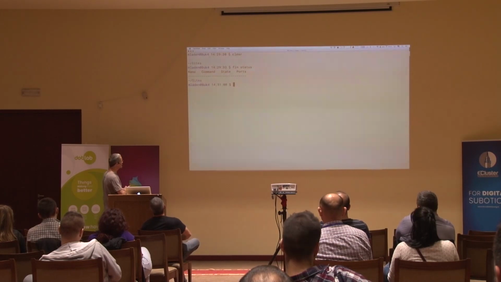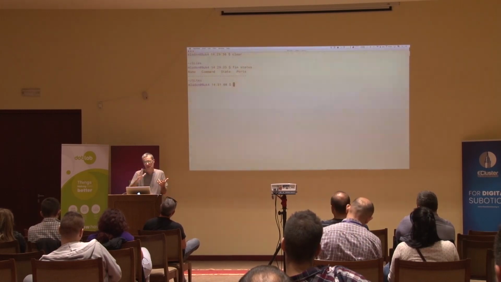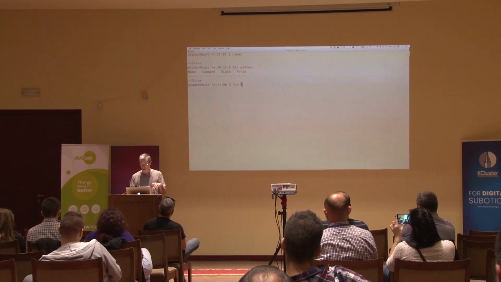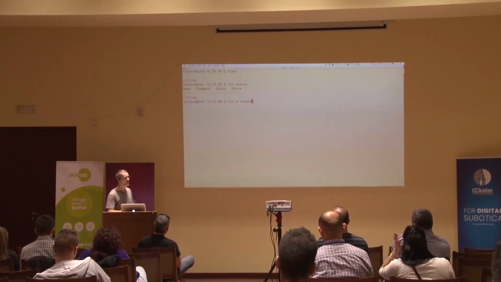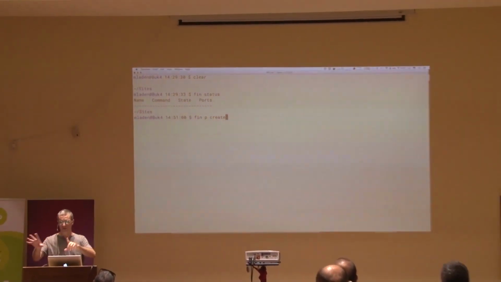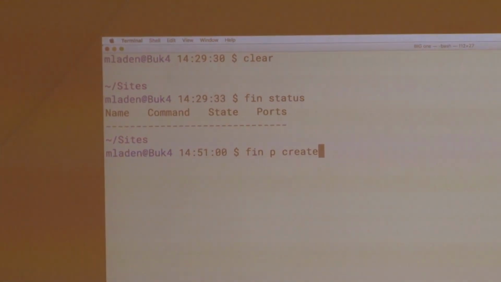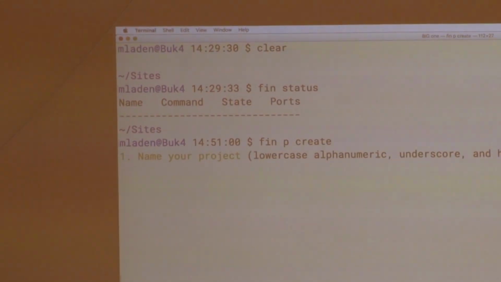So we want to start the project. It is as simple, so we are starting a Drupal 8 project. It is as simple as fin. I could type project, but I'm lazy, I will type just p, create. Of course, you can use the full line for those who like to automate things. You can choose the type of the project, you can choose the name of the project, you can choose not to be interactive, and it will just do its thing. I will now use the plain and simple interactive way.